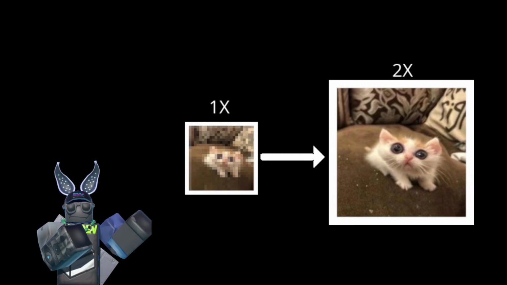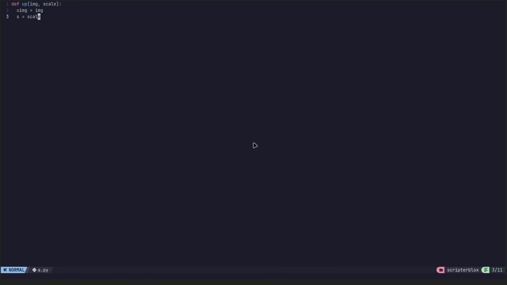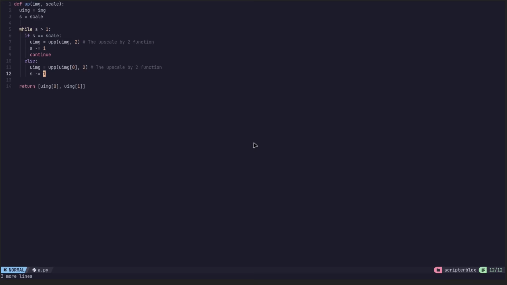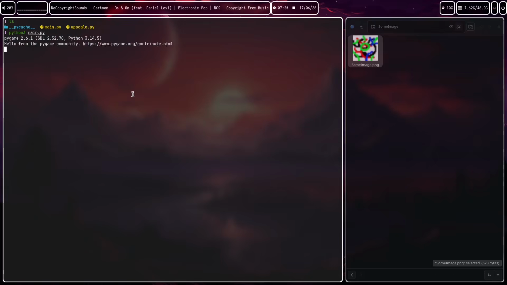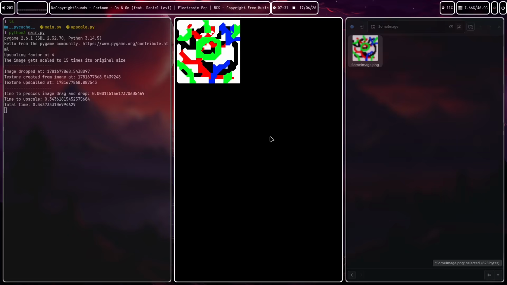However, you are likely already screaming at me that this only upscales the image once by 2 times and nothing else. Now this is true, so I added a little function which takes in the original image and the scale factor, which works more like an exponent than a scaling factor, and then for how many times the exponent says, repeatedly puts the image into the algorithm to finally return this image. Now let's see how this works. Let's take this image again and drop it in. Well, it most certainly is not blurry anymore, so that's a positive.